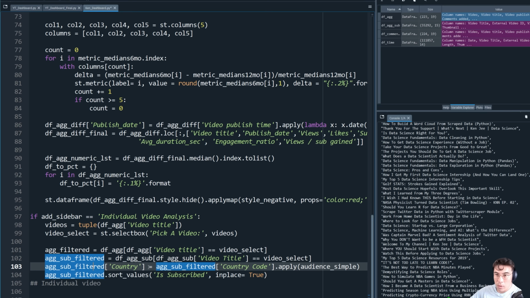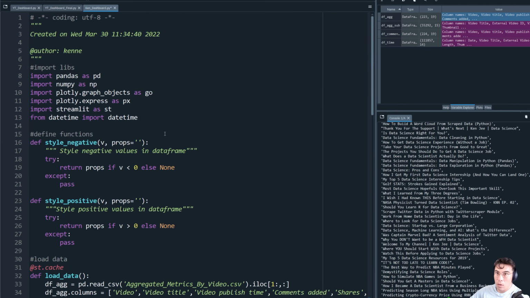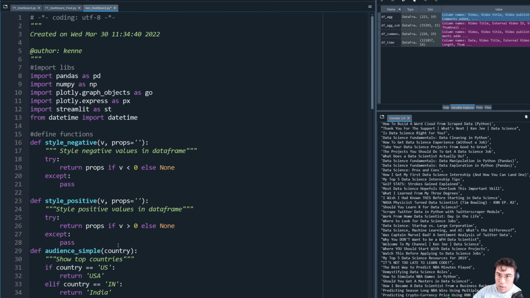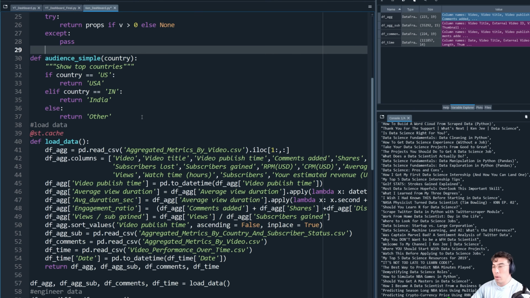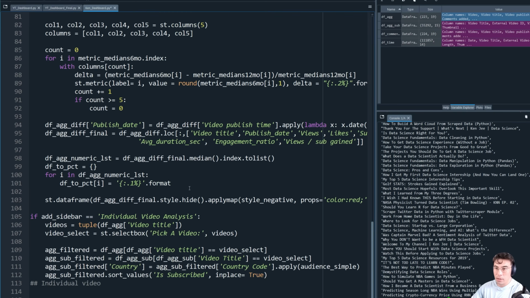The next thing that we're going to want to do here is look at country, and we are going to filter this by a new function that we create. And that function is just basically going to split things into US, India, or other. So in this case, since these are, again, the largest audiences, I think it's easier visually just to compartmentalize them in US and India. Obviously, every other country and all of the people that watch my content from around the world are just as important. It's just for this use case, these are the three biggest categories that I thought were easiest to digest visually.